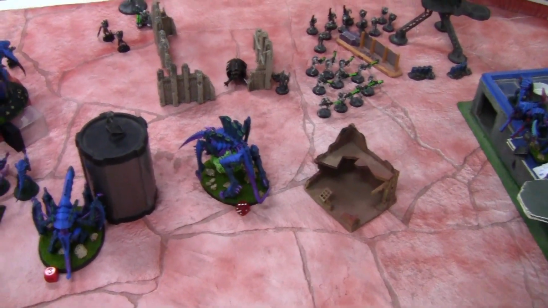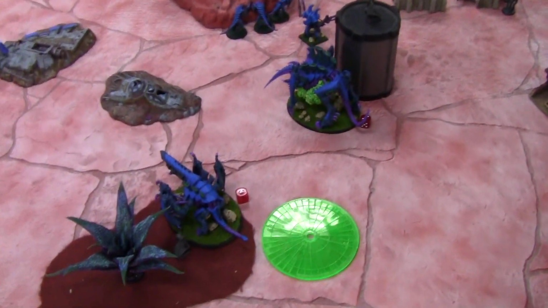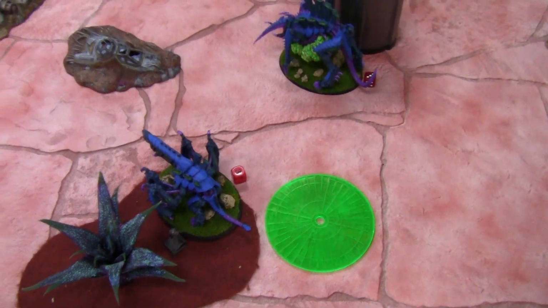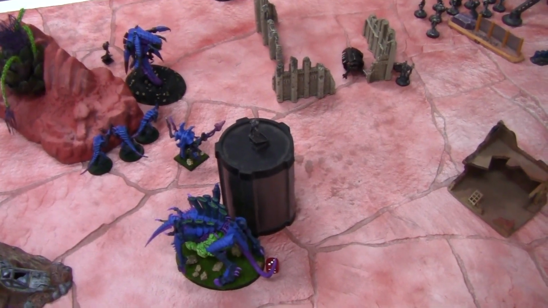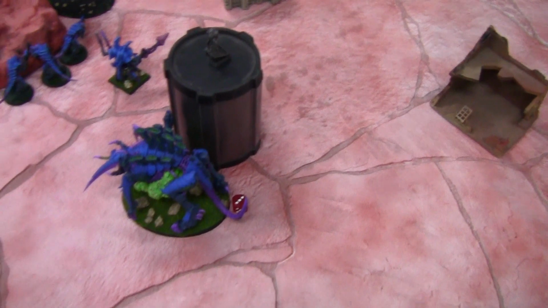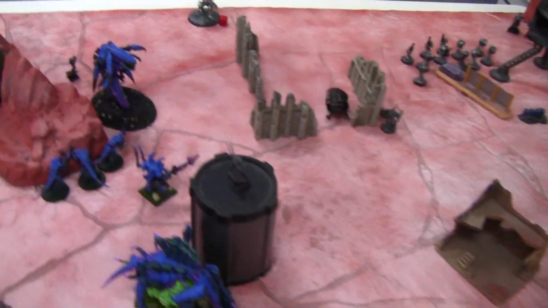Turn 5. Okay, good turn for Tyranids for trying to wrap this up. This ran back to claim this because heavies are claiming. We kind of randomly rolled that. I can't remember if we said that at the beginning of the game, but that's what being able to add text to video is for. So, anyway, this ran back here because it's a troop and can hopefully hold that tower, although he might be able to contest it.